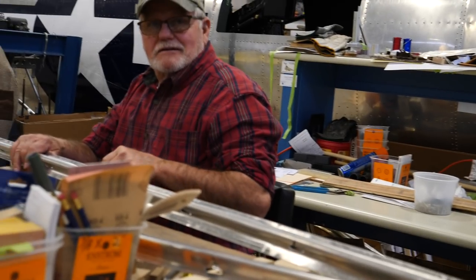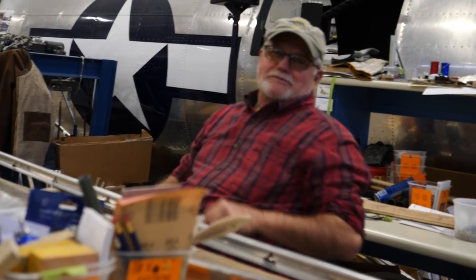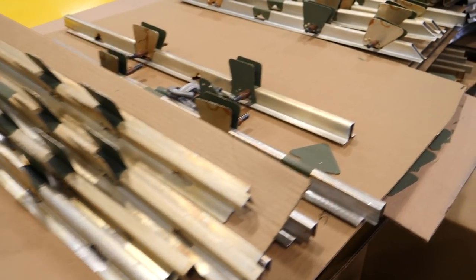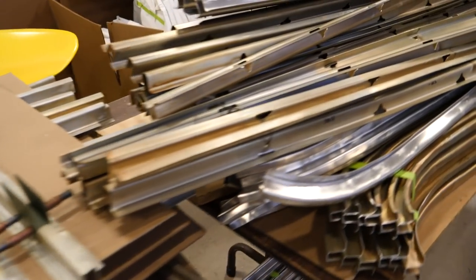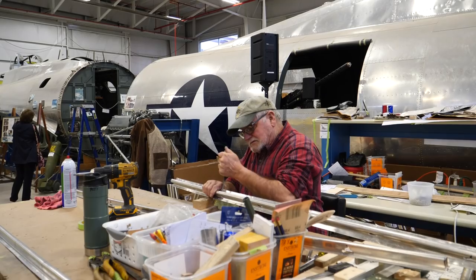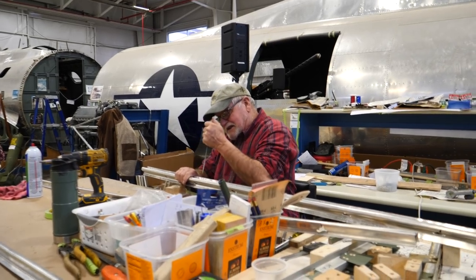You're still working on those same parts, aren't you? Yeah, I thought I recognized you. I moved — I was over on the other table. I've got 342 of these pad channels to finish up for the plane. How many have you done? We're about two thirds of the way done. Now we've got all the long ones to do. I'd like to have them done by the end of February. Didn't say what year though.